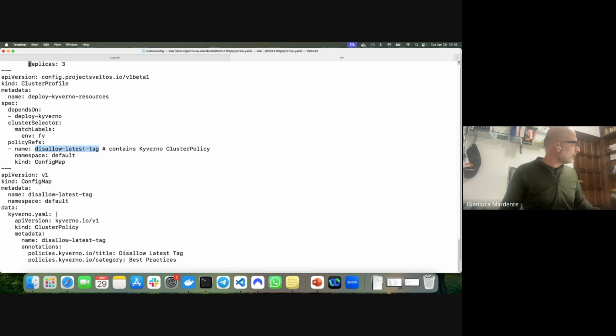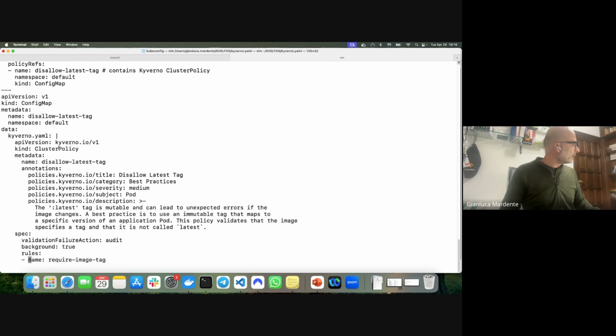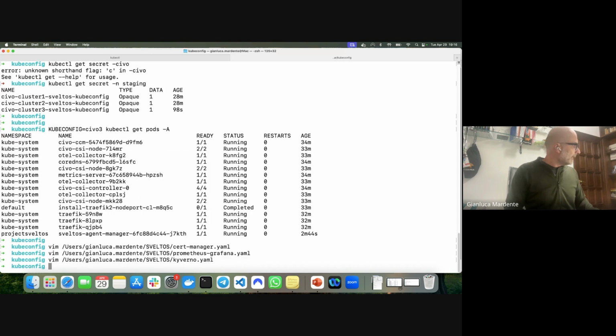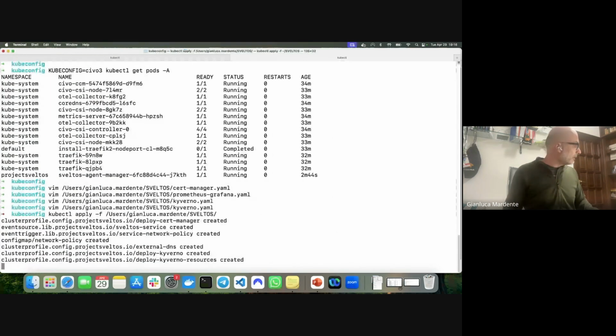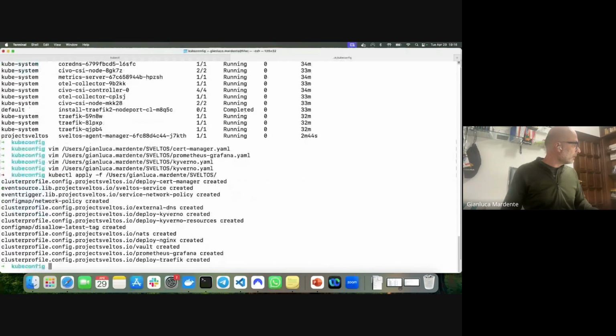The config map is called disallow latest tag, and the disallow latest tag config map contains in its data section a Kyverno cluster policy. So Sveltos is going to deploy this one. I'm going to apply whatever I have in this directory, and while I do that, I'll go to the dashboard.